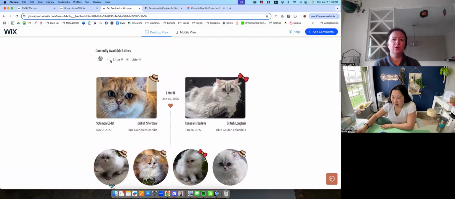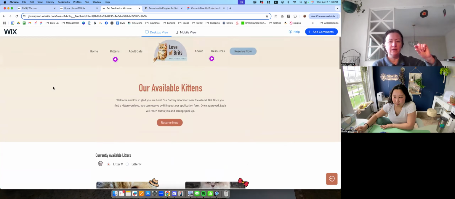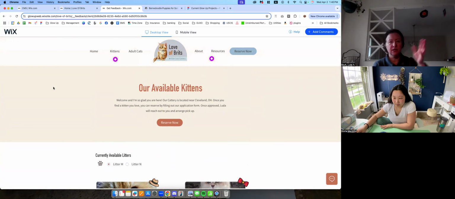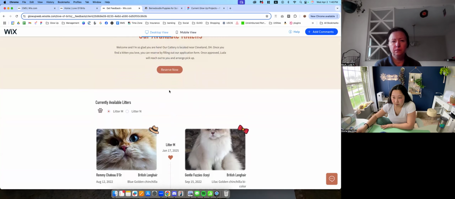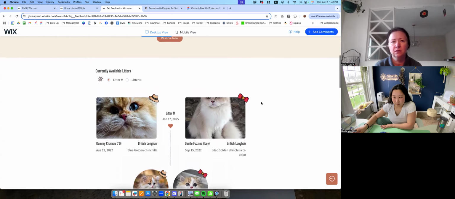Will people know? I think you need to put some kind of note on here saying that clicking on a particular litter will take you to the next litter page or something. I don't think it's intuitive enough for someone to look at this and say, hey, I can also click on litter N and it's going to be different kittens.